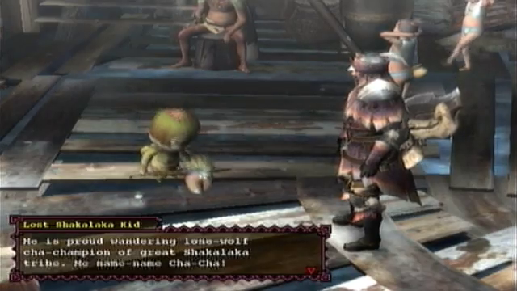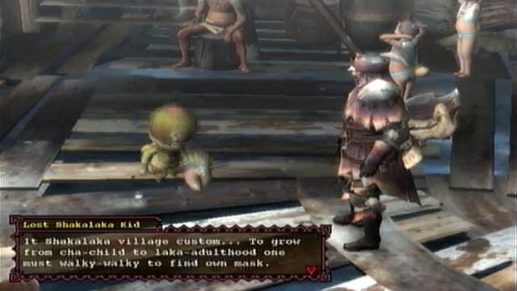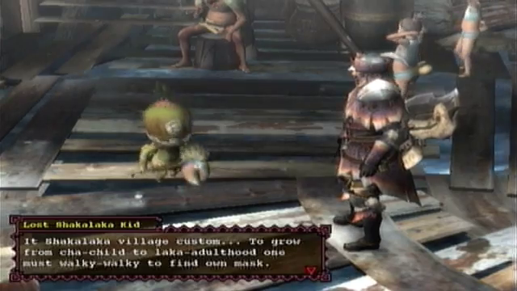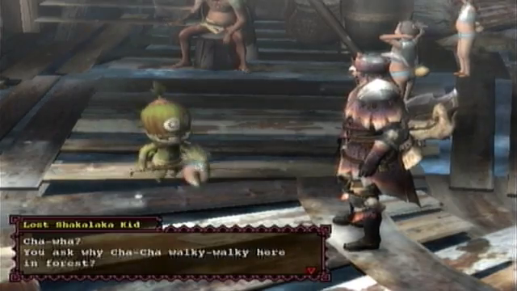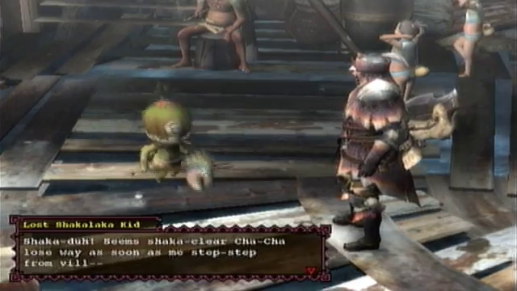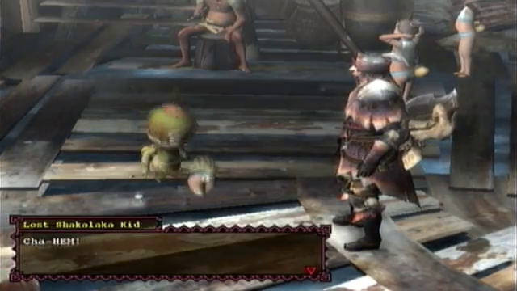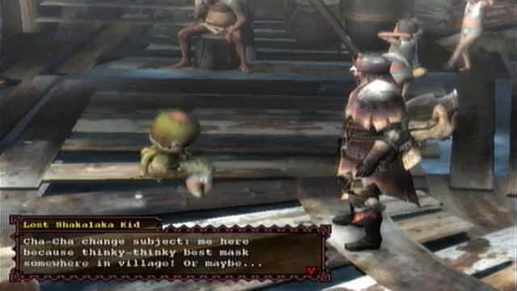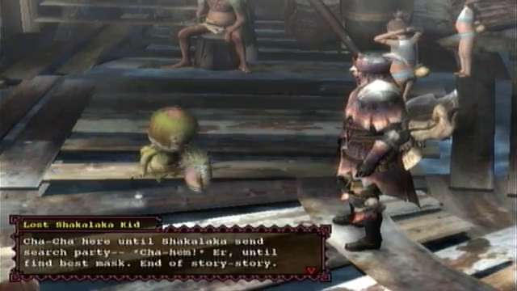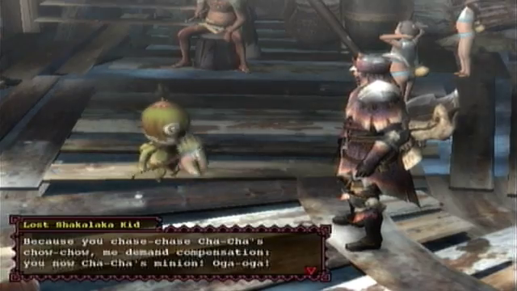Me name Cha-Cha. Now Laka listen. Cha-Cha no lost. Me on long time walkie. It is Shakalaka custom. To grow from child to Laka adulthood, one must walkie to find own mask. Cha what? You asked why Cha-Cha walkie here in forest? Shaka duh. Seems Shaka clear Cha-Cha lose way as soon as me step from Bill. Cha-ha. Cha-Cha changed subject. Me here because thinky best mask somewhere in village, or maybe Cha-Cha here until Shakalaka send search party. Or until find best mask. End of story. Because you chase Cha-Cha's chow. Me demand compensation.